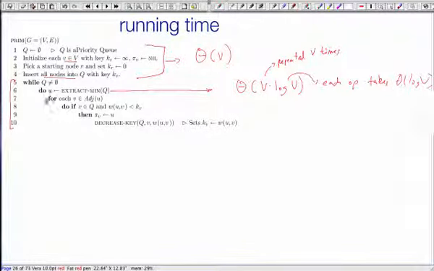Okay, so line 6, check mark. We've analyzed that part. What about the rest of this? This is kind of a tricky loop right here, 7 through 10. And this is basically constant time work here. It's not very important to do this check. The only real other operation right here is this decrease key operation, which we know one instance takes, again, log v steps.